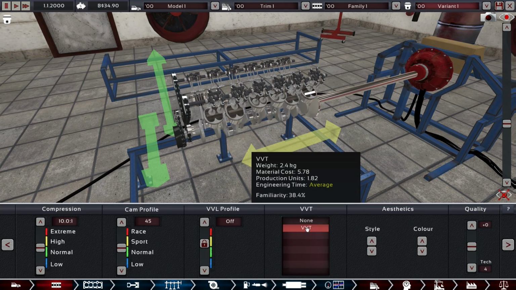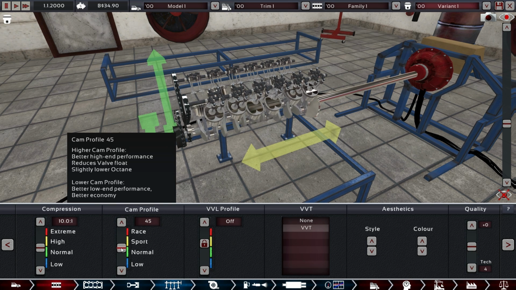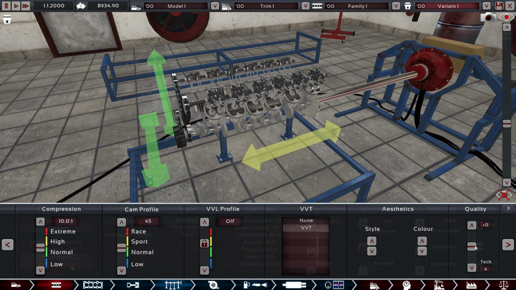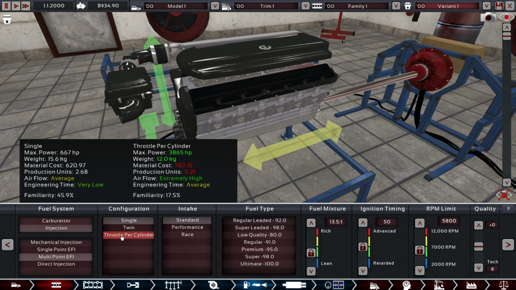Oh yes, I think I know what I'm aiming at. So this is the base engine for the largest version for the luxury cruiser, and I'm going to give it such a massive middle, like a proper muscle car middle. 45 is perfect for that. That's mid-range grunt right there. Going with the standard multi-point fuel injection.